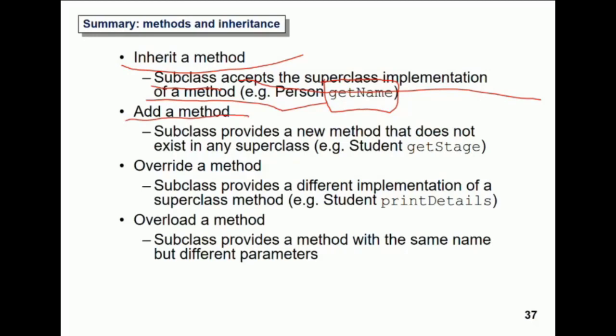So basically, we're going from the more general behavior at the top of the class hierarchy to the more specialized behavior. And if you want more specialized behavior, presumably you'll have more parameters and you'll need to add more methods to do that. An example of that we had was the getStage method within the Student class. You don't have that in the classes above because it doesn't make sense to have it above. As we said, you can override methods and you can overload methods.